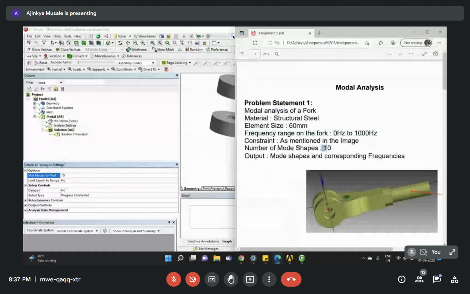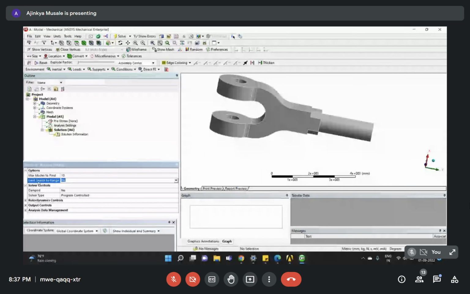And here, limit search to range. By default it is saying no, which means it will start searching the modes from 0 hertz until the number we have requested. Maybe instead of 10, if I had given 100, then starting from 0 it will search the next 100 modes. 100 modes means 100 frequencies, so it will not go by the range.